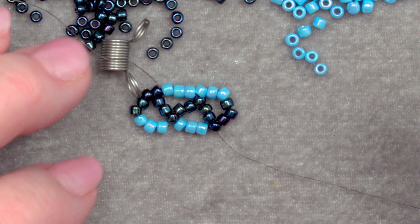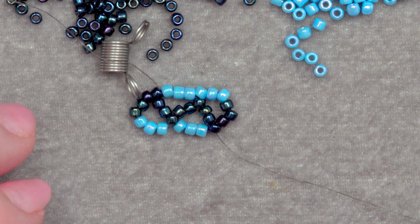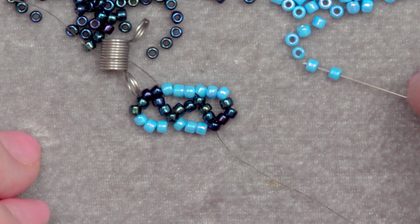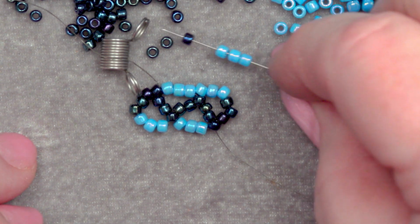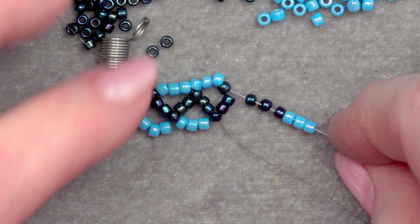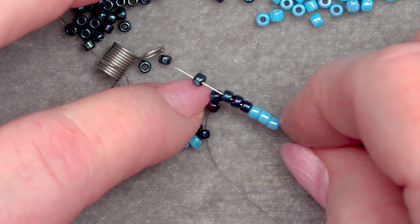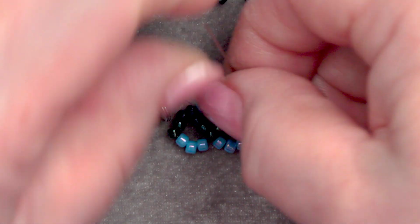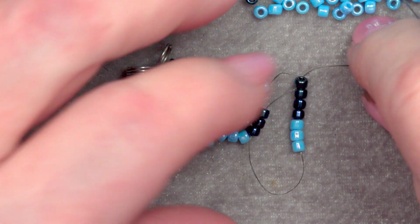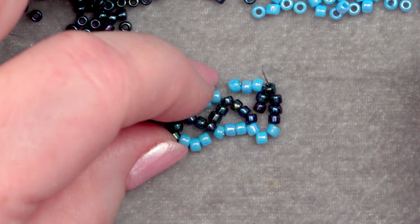Add this to some other fun stitches. Peyoteing, make up your own thing. Love to see what you come up with, because that is the fun of seed beading, is using your imagination, taking these basic stitches like the chevron stitch, adding another stitch, maybe your own, maybe some other stitch, entirely different, and creating your own piece.